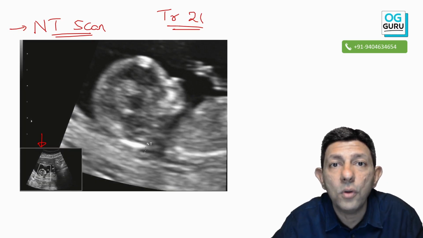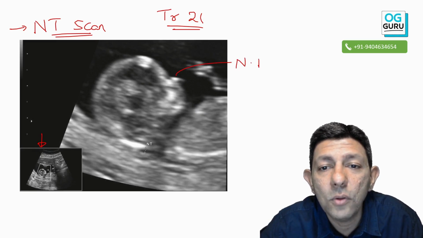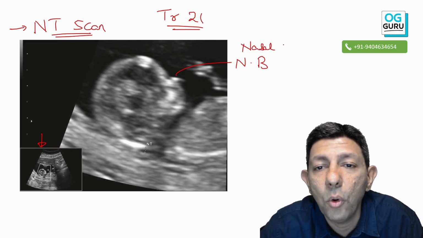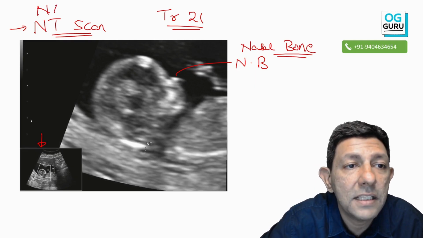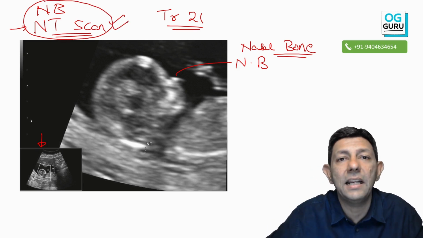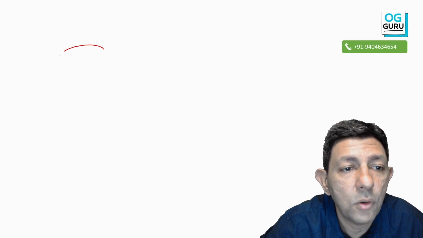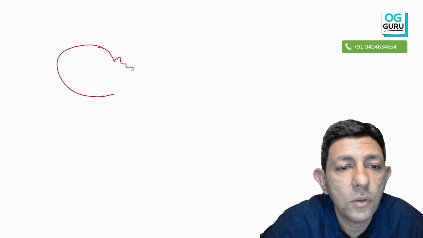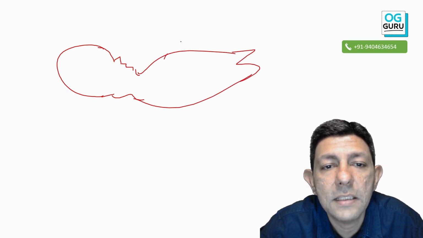NT scan everybody knows. My student, can you see this? Yes, sir. This is also the nasal bone. This is the nasal bone. Tell me what is the importance of this. So nowadays the name is NBNT scan. That is the identification. So please pay attention. Every baby, okay, so this is the baby, this is the nose, this is the mouth like this, and then this, like this, and the baby looks like this, and the umbilical cord, right?